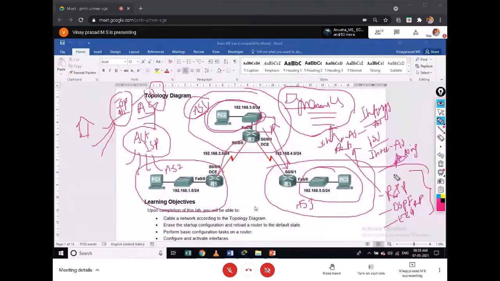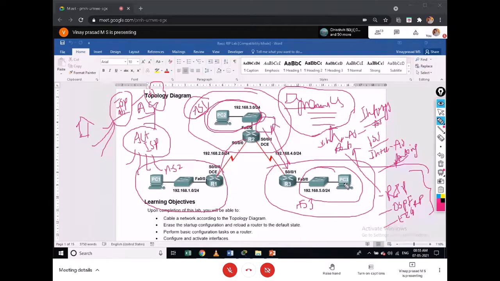So by understanding each of these functions and their nature, you would be able to decide which routing protocol to use given a network. Whatever experiments we do, we will probably take a limited network topology, and then anything you use could be fine. But we will try to understand its features and advantages, because in real time, if you are going to work, you should know which protocol should be used to configure on those.